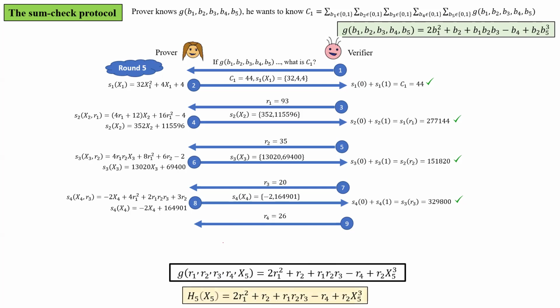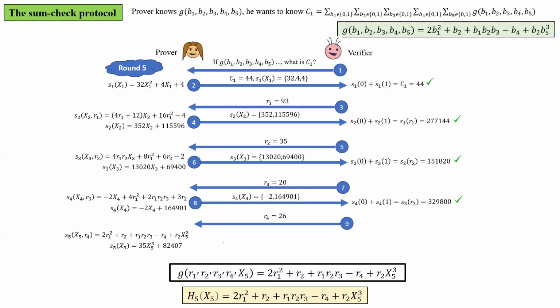And then here h5(x5) is similar to g(r1, r2, r3, r4, x5) because there are no remaining variables to be replaced by 0 and 1 and then calculate any summation.